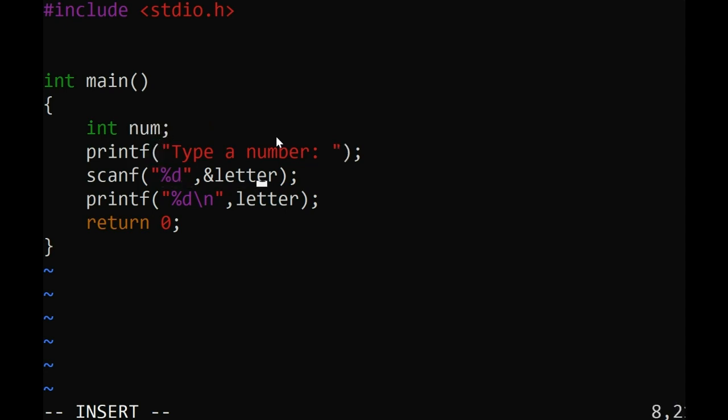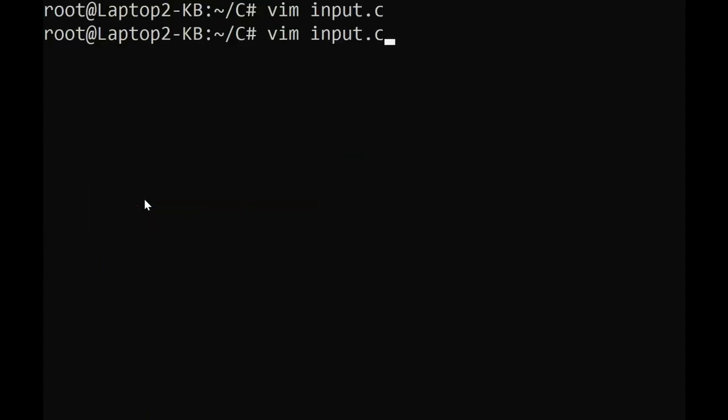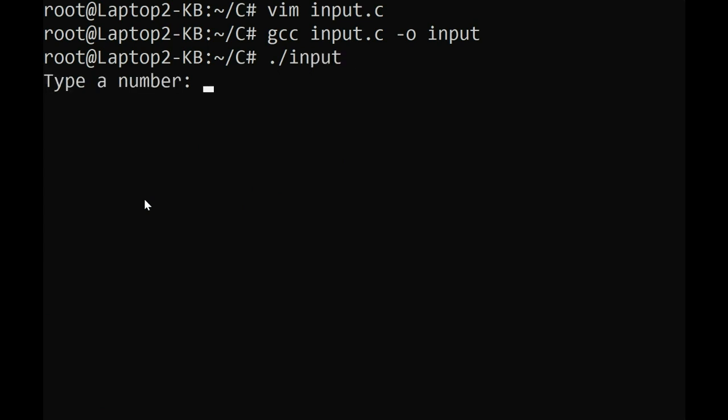Okay, and we also need to change these. And you need the ampersand operator for this as well. Let's save it, compile and run. Let's do 45. And as you can see, 45 is printed to the terminal.